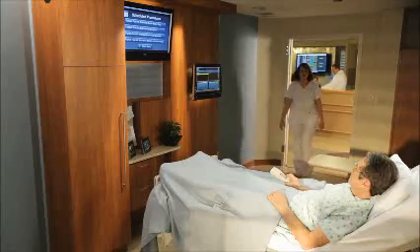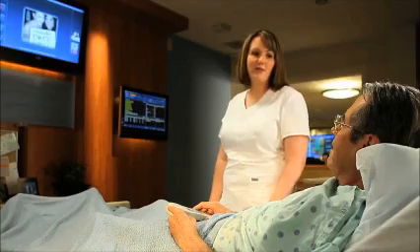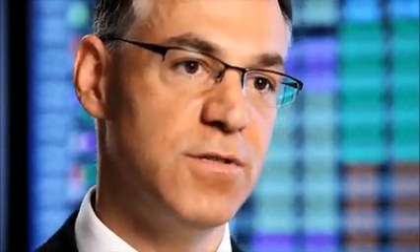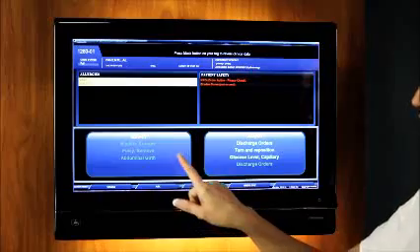From a technology standpoint, the smart room uses an RTLS — real-time location system. Healthcare workers have tags that are recognized by sensors throughout the hallways and patient rooms. As a worker enters a room, the detector notices the tag and the system identifies the person and their role, then decides what information to present on the smart room screen. Information pulled from the electronic health record is tailored to the caregiver's role. There are two screens in the room — one for the patient and family, and a touch screen for the caregiver.